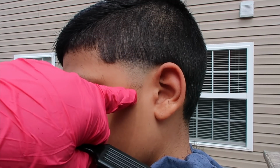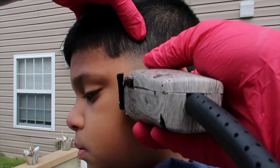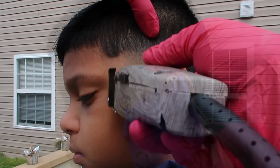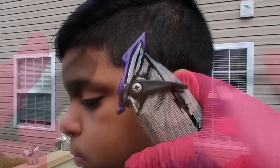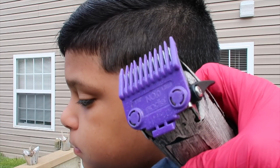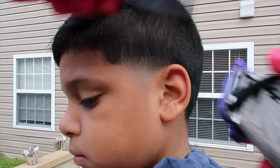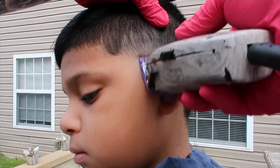Next off, we're gonna do his sideburns. Fade it, same thing, going up, close to down. Next here we got the number 1 guard all the way close, and we're gonna set that next guideline, which is gonna be a finger. Now we got the 0 guard, which is gonna erase that. So first use it closed, open it up little by little, and then that's it for the 1.